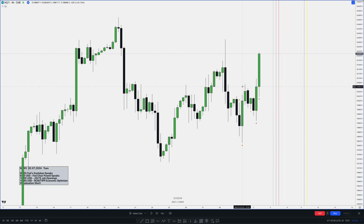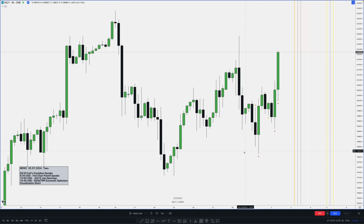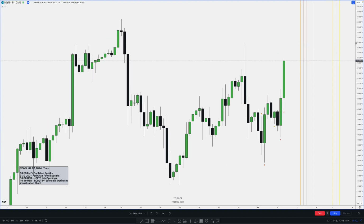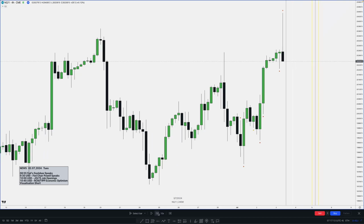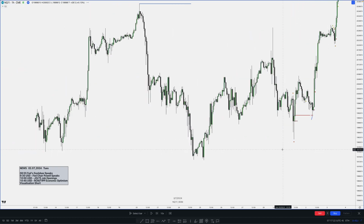As soon as we get that shift, I can be anticipating a swing point to form here, like a higher time frame swing point here, and an even higher time frame swing point here. So that would have been reason to expect this low to stay intact, since we are higher time frame bullish, and we should send this higher from here. That would have been reason for me to anticipate this move to continue moving up as it did, instead of thinking that we might just come for internal and then go lower. So that's something I can also improve on, which is paying more attention to the high time frame structure.